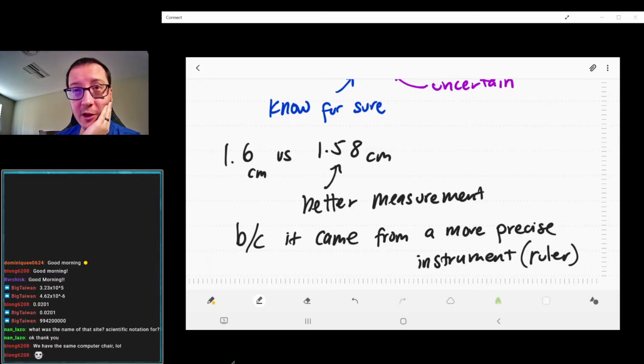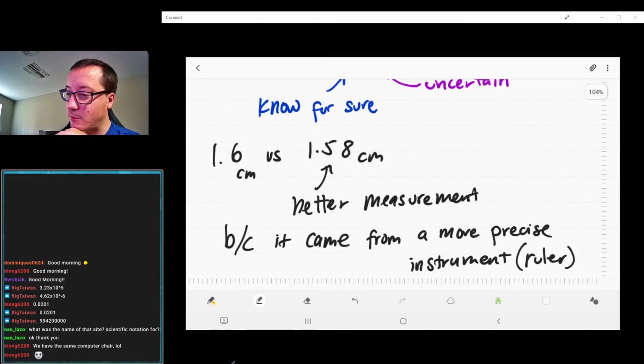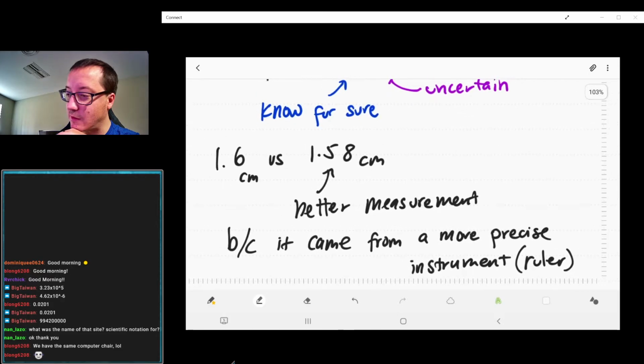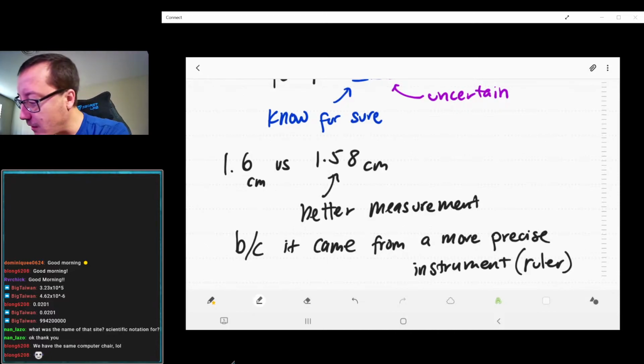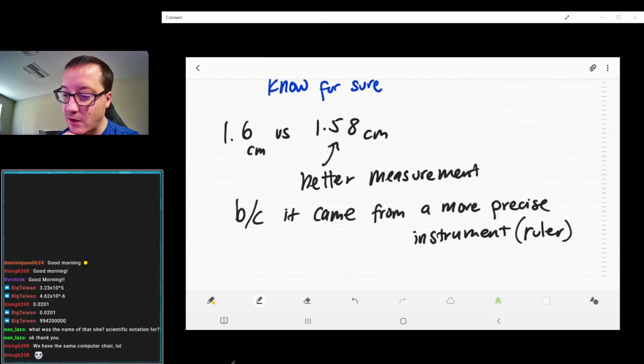So the more money that you spend on your fancy rulers that have all these fancy little tick marks and graduations... How do I get rid of this? Let's see. Let's go to 100%, and hopefully that'll get rid of these silly things on the side. Kind of. Okay, we tried.